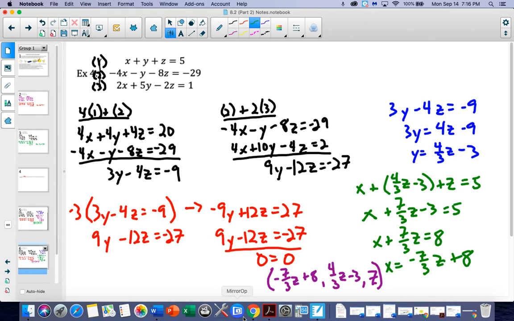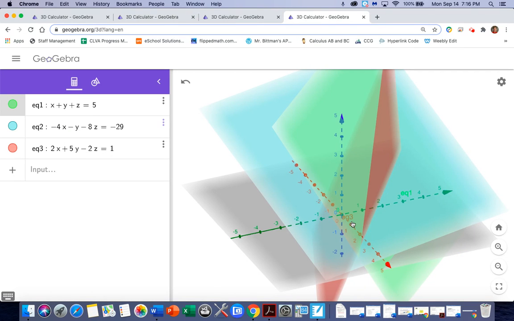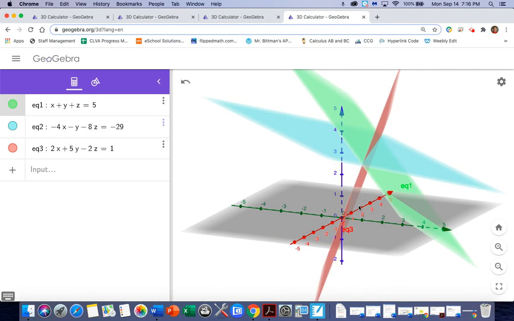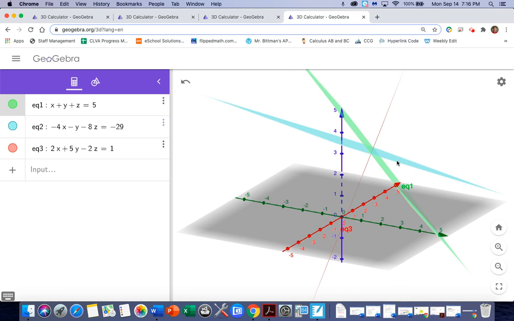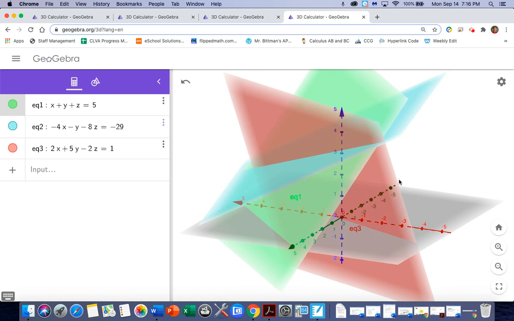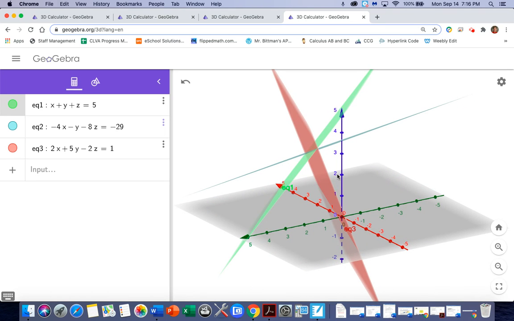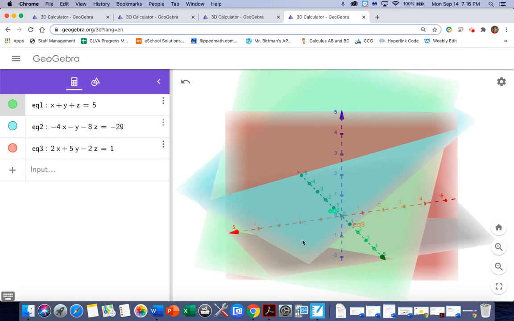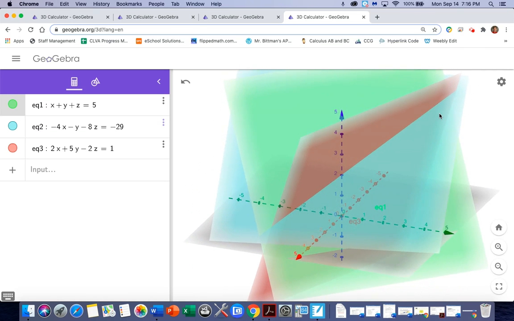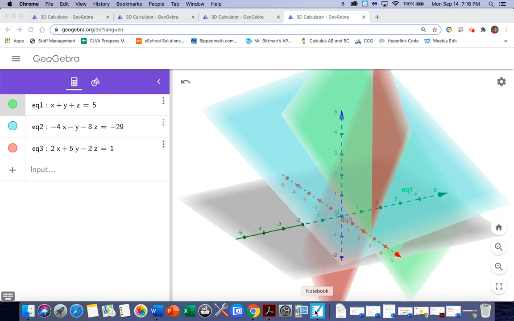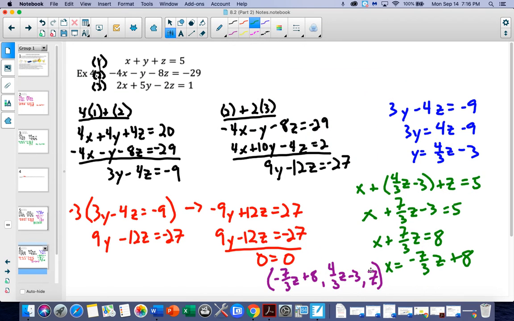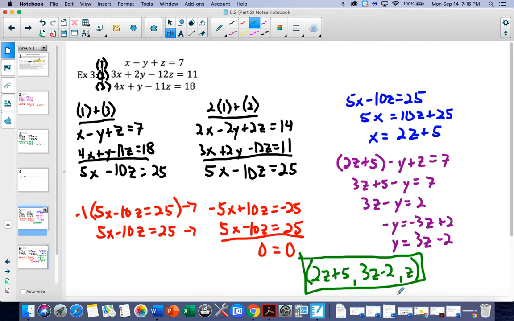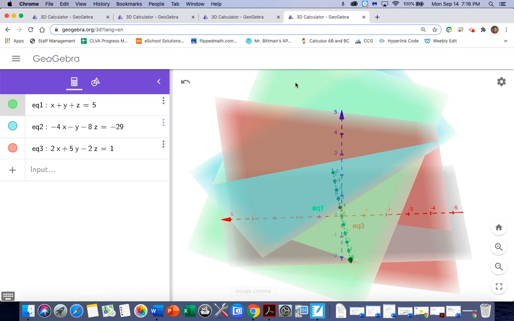Okay, now visually, what that means, or what that looks like, okay, we have all three planes intersecting at an entire line. Okay, we can see here that they all intersect in a full line. So this solution set that we just wrote down is how we are expressing every point along that line. Same idea for the last example that we just did. Okay, this solution set is every point on the line.